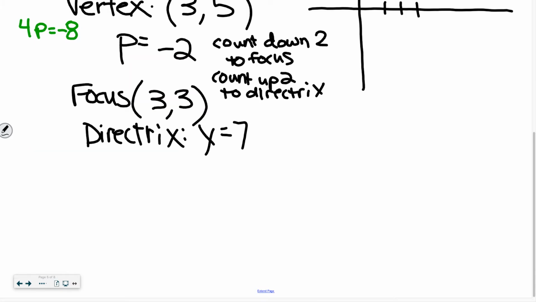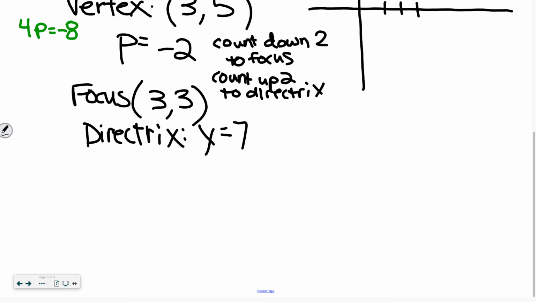This is what I want you to practice on your homework tonight when you're doing the graphs. Whatever the book says, you can ignore the directions. Just pick the problems, and for the graphing problems, just do these things: find a vertex, find a p-value, graph, label your focus, label your directrix, because you'll be asked to do that on your quiz on Friday.